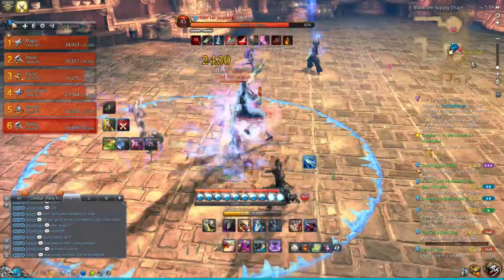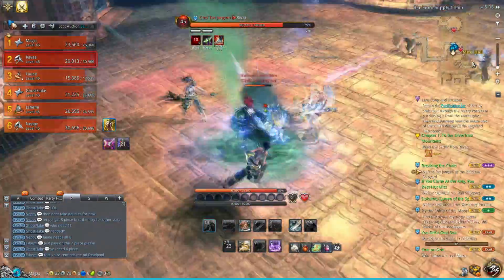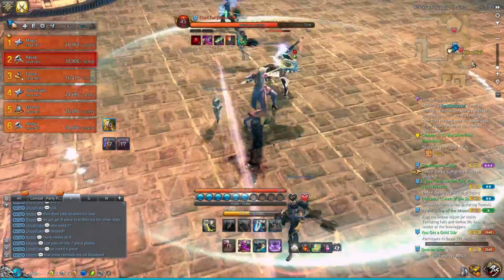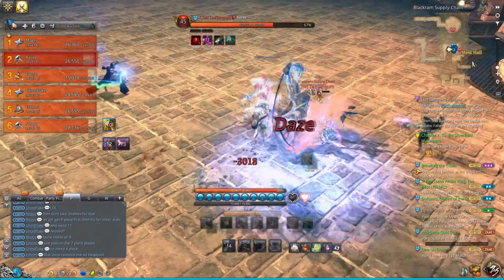She will also use a frontal poison breath attack, and this attack will deal a massive amount of damage, especially if you get hit by it 5 times for a total of 5 poison stacks. Make sure you avoid this and make sure that you tank her facing away from the rest of the party.